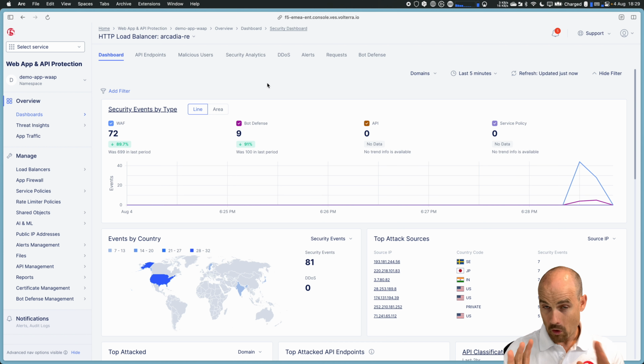On purpose for this demo, I disabled a lot of security protections. I disabled some bot protection from the basic bot in order not to block my traffic generator, I disabled some service policy, and I disabled some IP reputation, just to be sure that only layer 7 will detect and block. Otherwise my millions of requests would be blocked by the bot protection.